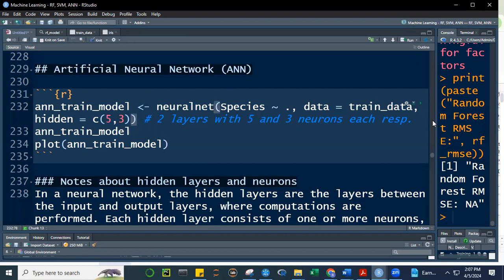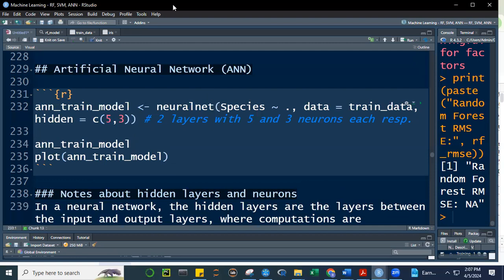Let's show this. Okay, so we're creating this artificial neural network model on the train data. The function neuralnet, species regressed on all the parameters, all the features, data is equal to train data, and then hidden. The first layer will have 5 neurons. The second layer will have 3 neurons. Okay, so let's run this, Control Enter.